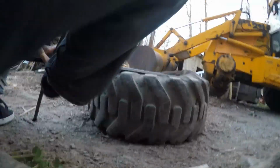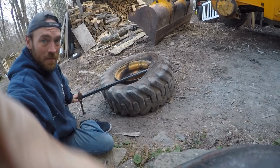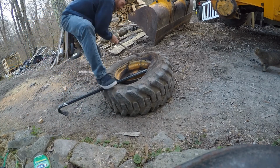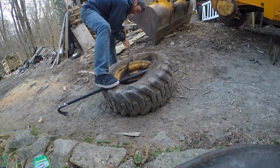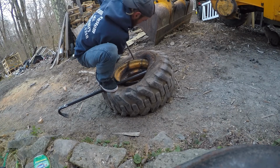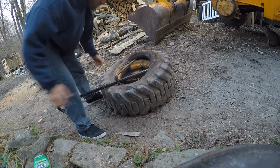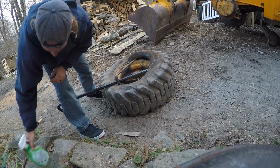All right, let me try this with two hands. You know, maybe I won't fall over this time. That's kind of funny. You'll learn. Takes some practice. Whew. Maybe that's it right there. Look at that. Bing! So that took two seconds and one little fly throw, and I'm in.